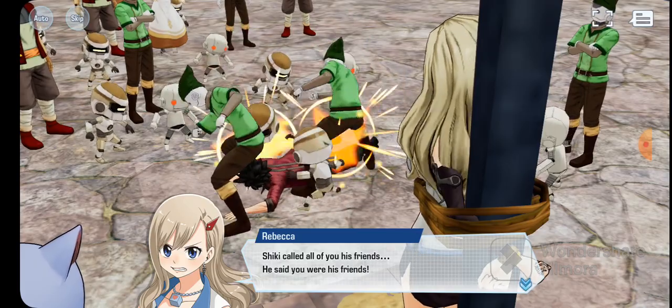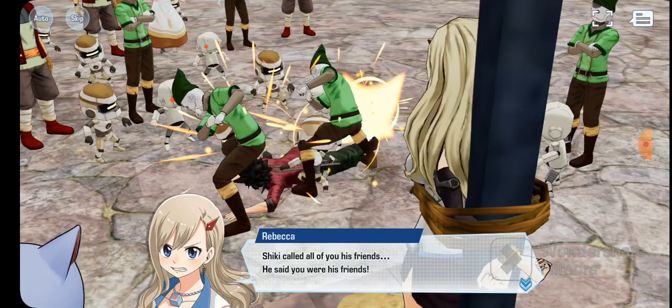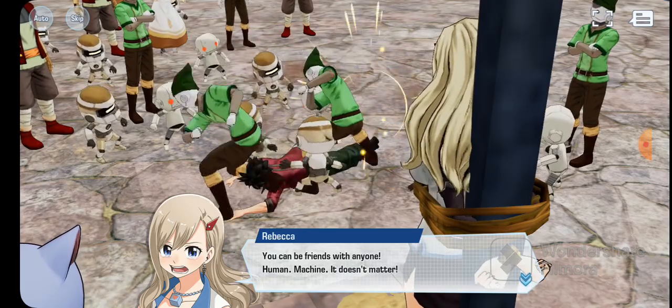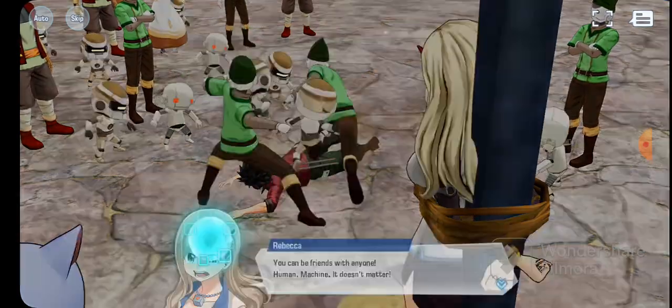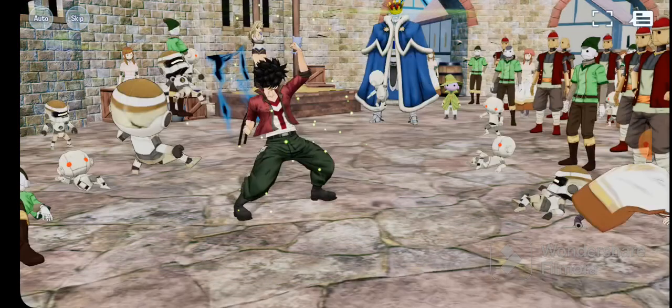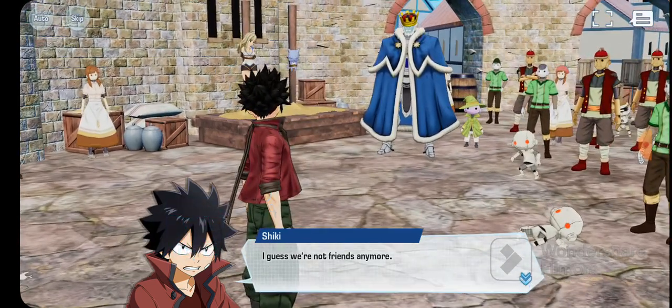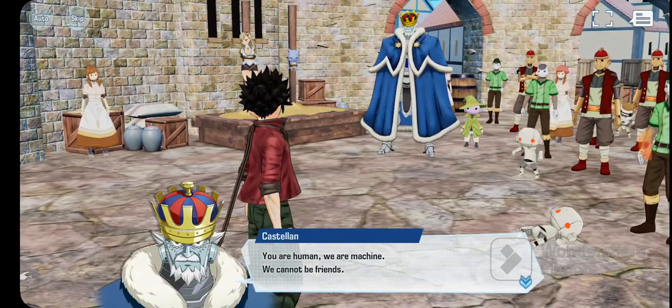She called you all his friends. He said you were his friends. You can be friends with anyone. Human, machine, it doesn't matter. Wow. I guess we're not friends anymore. You are human, we are machine. We cannot be friends.